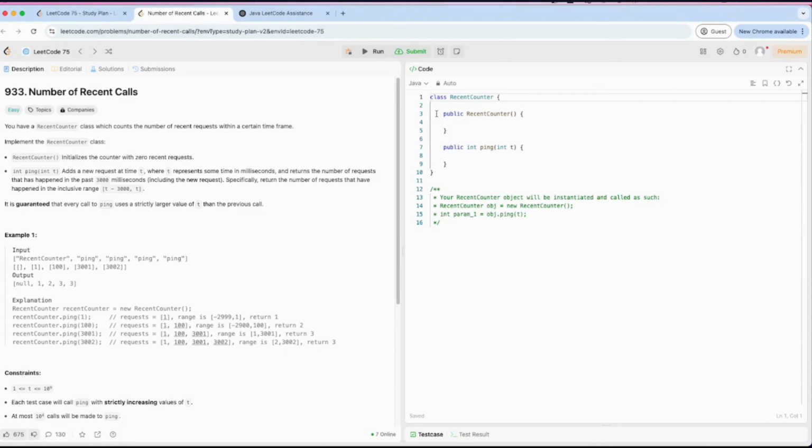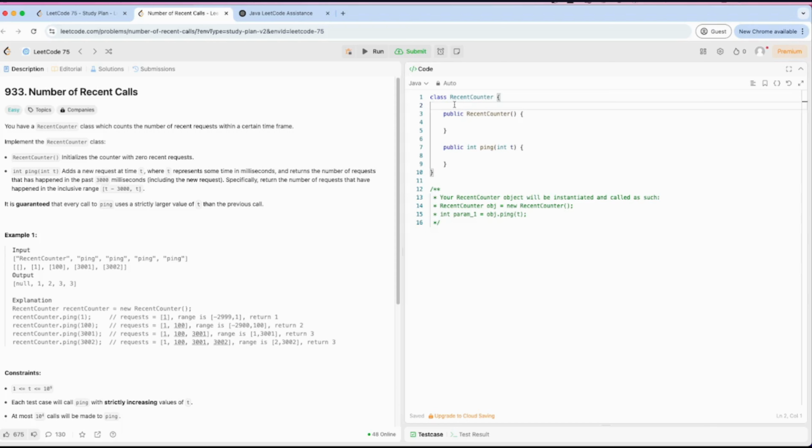Looks like the task here is quite simple, but what is it that we really need to do? So you're supposed to implement a class, okay, and then you initialize the counter with 0 recent requests. So basically you require a counter, right? So I mean, you should have a counter. What type should it be of right now?